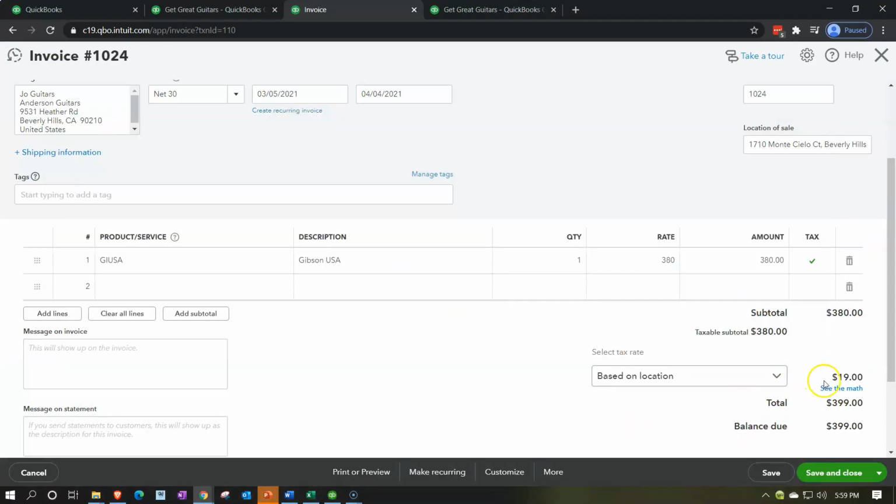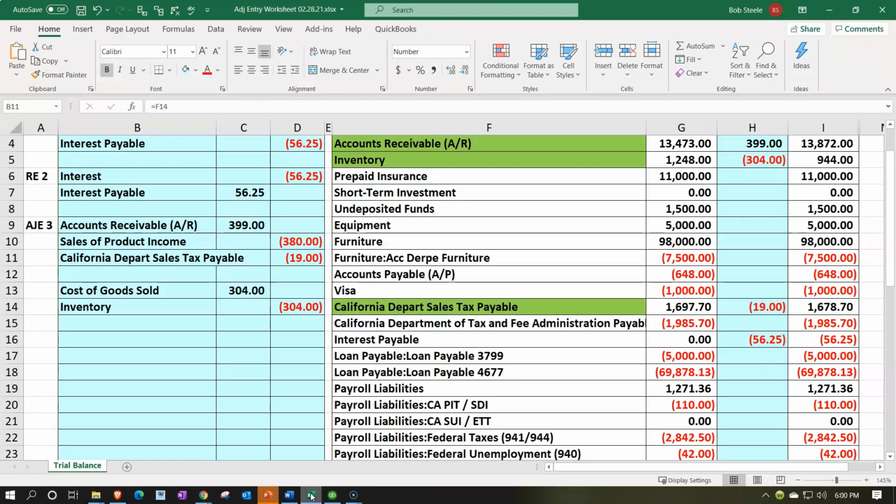Let's go over here. That would be the 19. And then we also have the inventory, which isn't on the invoice, but we know what it is because it's driven by the item. Cost of goods sold then going up, that's the expense, and then inventory going down. So note, this is a fairly complex transaction because we have a lot of different things going on here. So it would be easier for us to actually use journal entries.